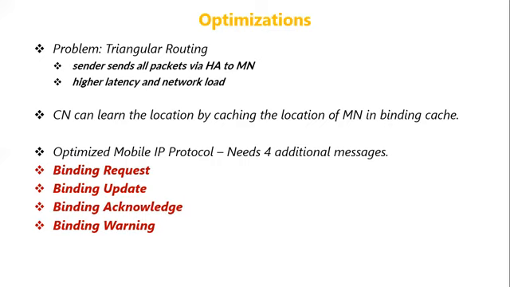So this binding update will include the fixed IP address of the mobile node and also its COA, care of address. Okay, so binding update is nothing but a reply to binding request. Whenever a binding request comes from any node to the HA, the home agent will check whether this information can be revealed or not. If it can be revealed, then it will respond with a binding update, which includes the fixed IP address of the mobile node and also its COA, the care of address. Okay, so that is binding update.